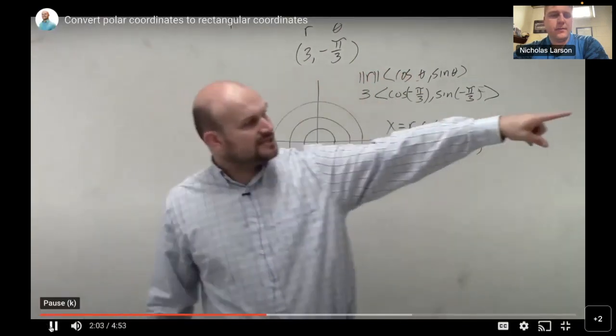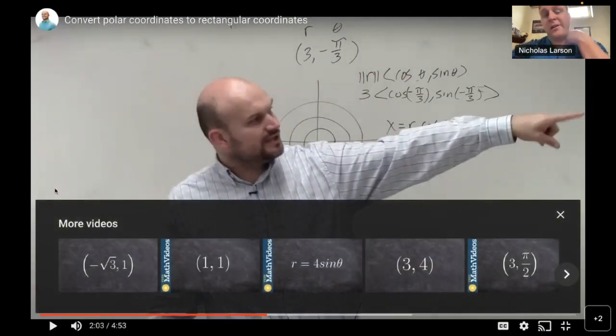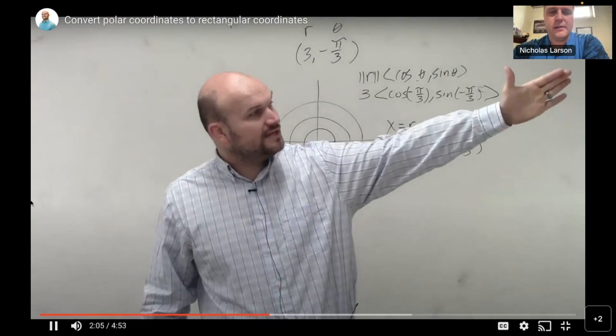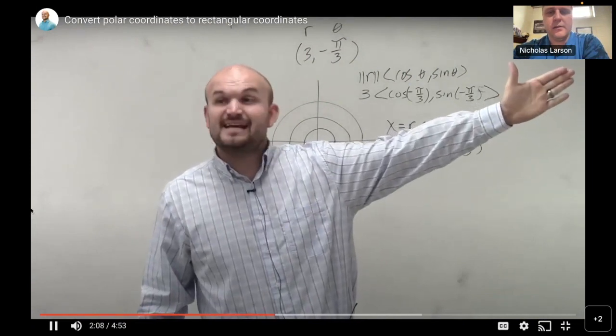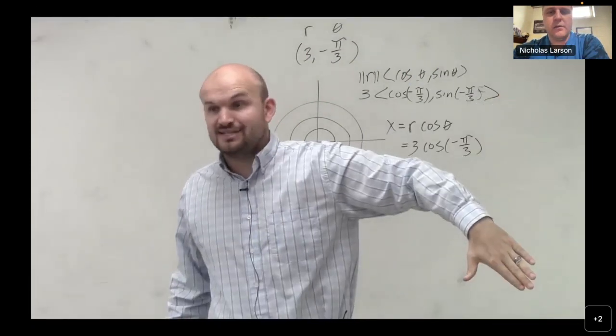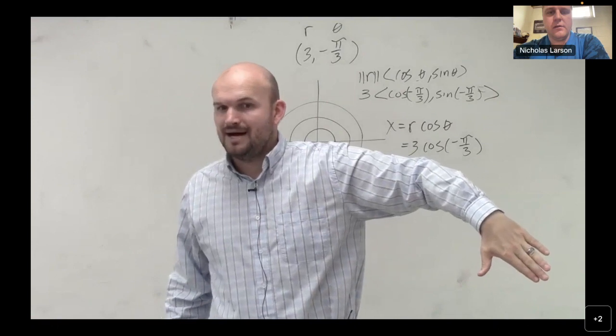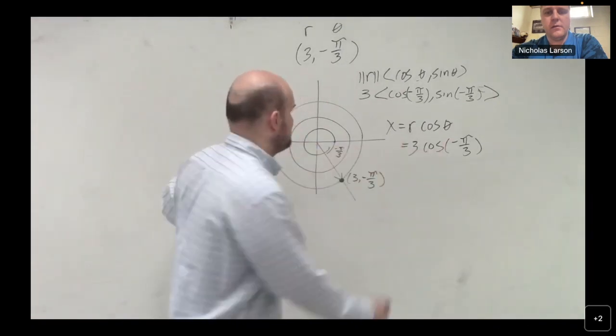Thankfully, I left that up there. Let's go and look. I strongly recommend you guys have a unit circle with you at all times, because if you can't remember what negative pi over 3 is, you can just look at your unit circle and it'll tell you exactly what it is. Look at that, guys. Pi over 3, the cosine is 1/2. But if we're looking at negative pi over 3, that's going to be in the fourth quadrant. Cosine is still going to be positive, so it's still just going to be 1/2.